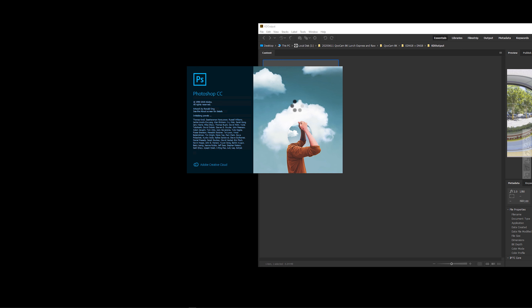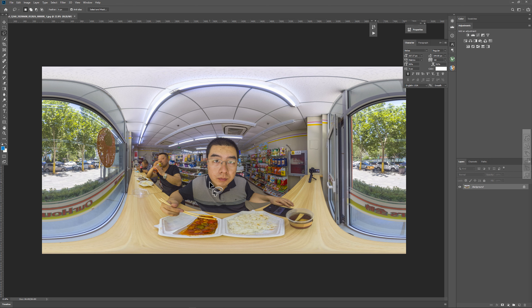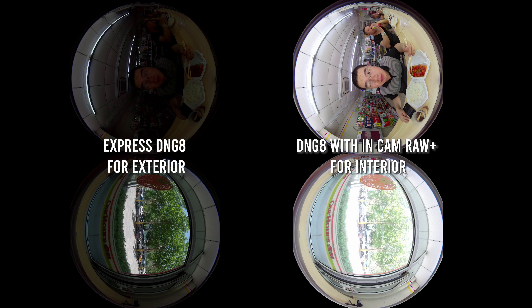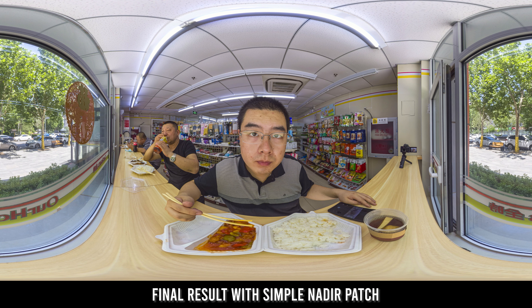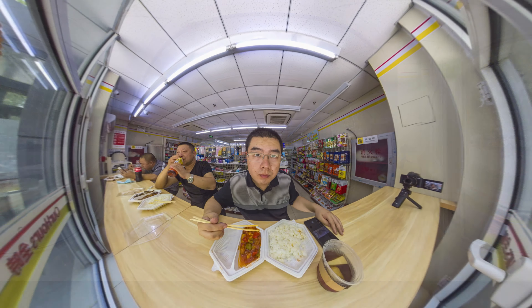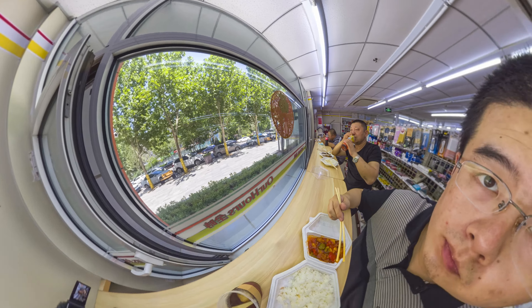Back to the KD output file, we can open this file and see the result we have. Now you can see my face is crystal clear with the help of the in-camera RAW+, and this guy with his drink is also very sharp. And for the nadir, you can go to see the 3D workspace with a panorama layer. Because we have a very simple setup, you can see the nadir part is very small. It's very easy to get rid of all of that, because I use a very short selfie stick on top of a counterweight, so you can only see a little bit of the counterweight on the desktop. It's very easy to fix. Okay, now we have finished the nadir patch, and go back to the file and duplicate the layers. Merge all these layers and save a JPEG file.